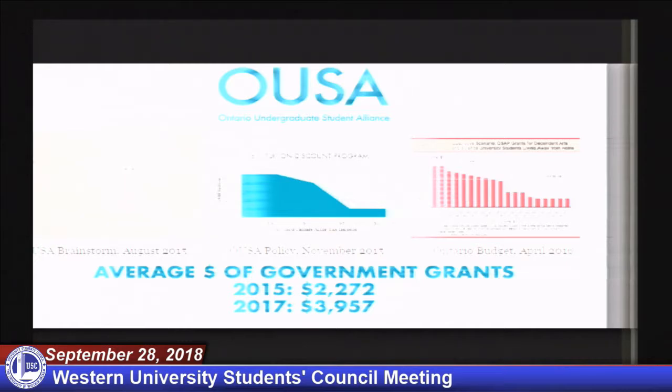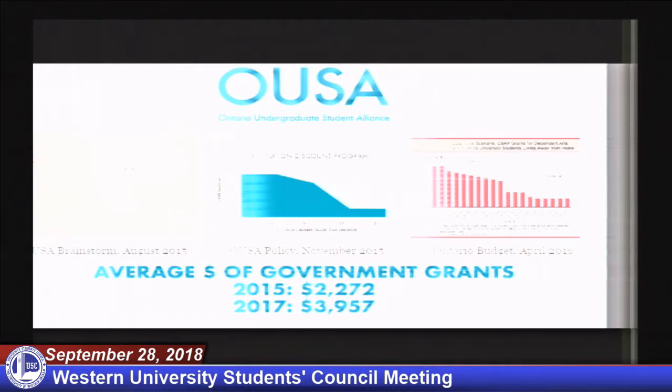And here is an example of what I'm talking about. What USC has actually done for you. So a little bit of a story. My first General Assembly with USC was actually in fall of 2015. And on the left, you'll see a brainstorm by some of our student authors when it came to writing a policy paper on student financial assistance.